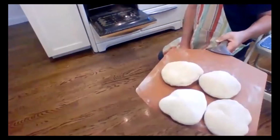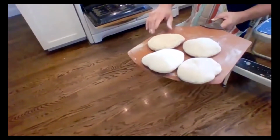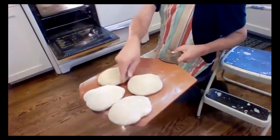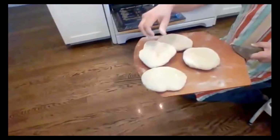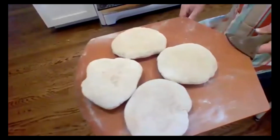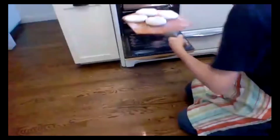If I flip them over, you can see that it's starting to brown on the bottom, and that's the part where you're going to want to make sure you don't overdo it. It doesn't get too crispy. I think what I'll do with all of these is flip them over and just try to cook them for another minute so that the tops are done, and then we'll go from there.